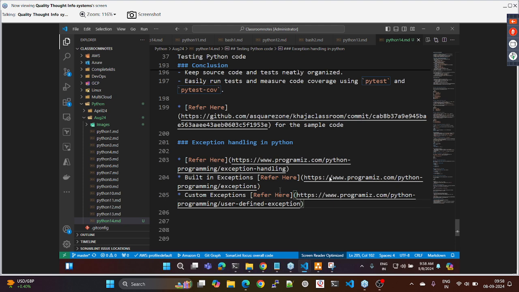Out of stock is my business problem. It is not Python's problem, or it is not programming problem. Generally, developers create their own exceptions also. Okay. These are very much handy whenever you are trying to look into the logs and figure out what is going wrong. Okay. That is how developers will come to know what has happened.